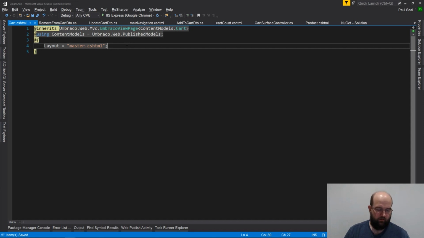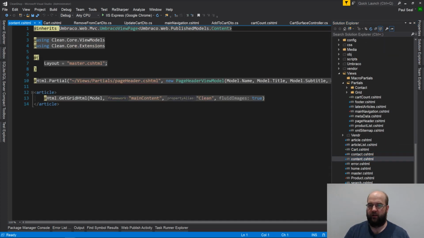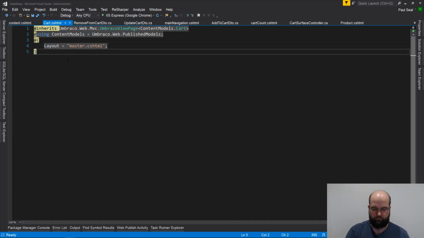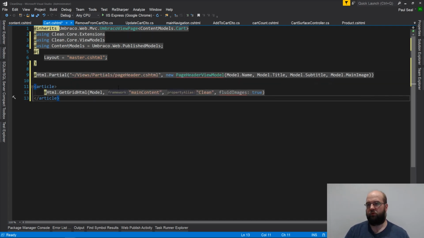So we have our layout, and then what we want to do is add some of these things from the content template, like the article, get grid HTML and things like that. So we'll just go back to here, copy and paste that over, and we'll import the types. So the clean core extensions and clean core view models.